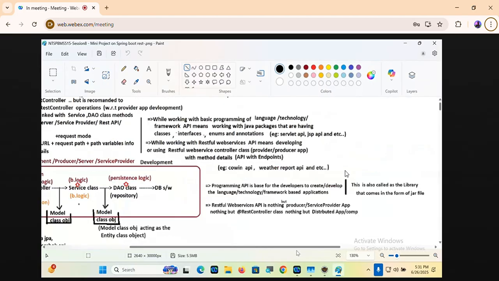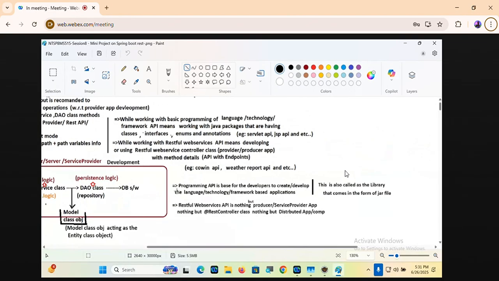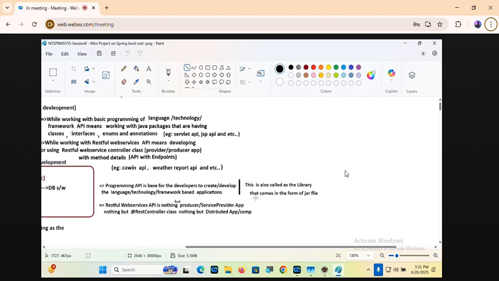Programming API is the base for a developer to create or develop language, technology or framework based applications. This is also called a library that comes in the form of a jar file. A RESTful service API is nothing but a producer or service provider application, a REST controller class, a distributed application.